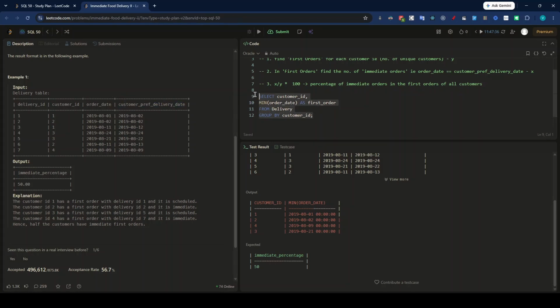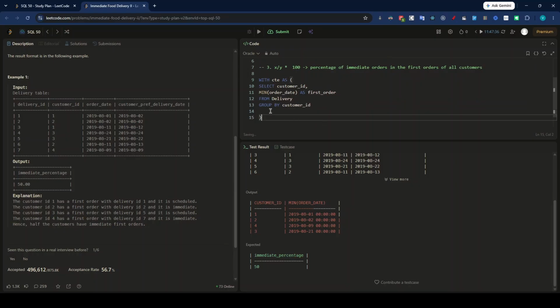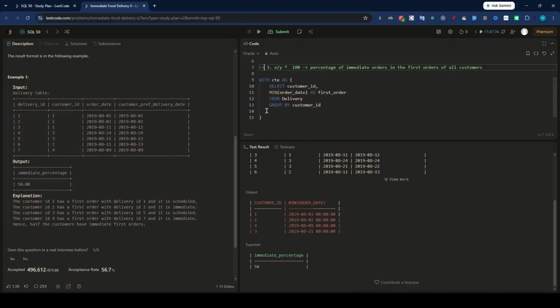So what I will do is I will convert this into a CTE. This will be my CTE, and after converting it into a CTE, I will join it with this particular table. This CTE will contain all my customers and their first order date.